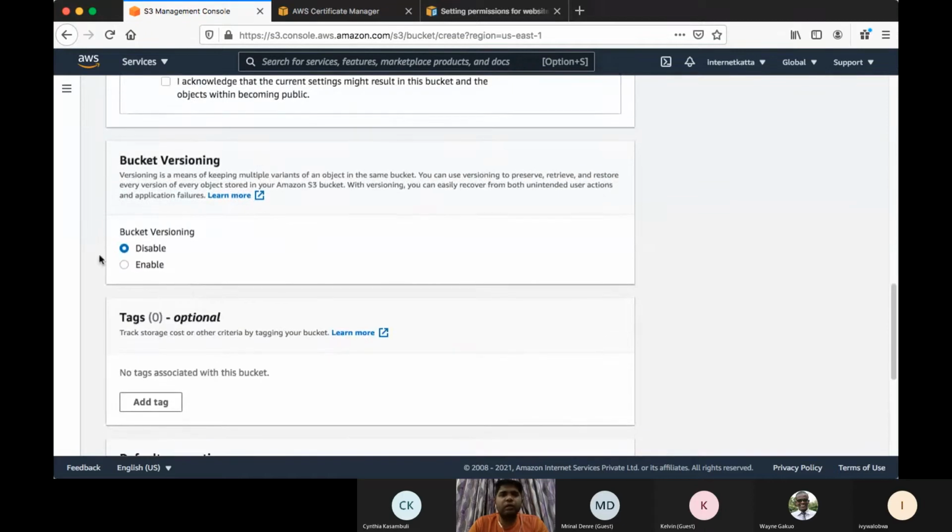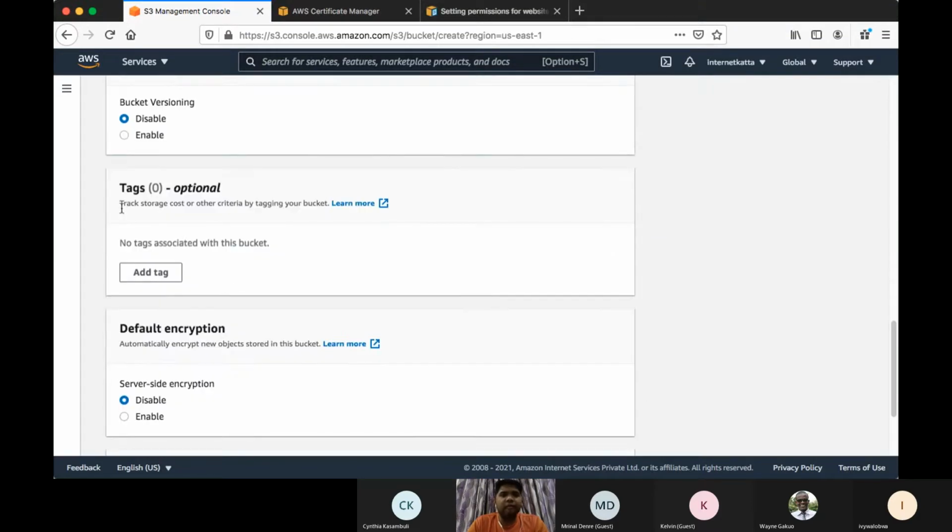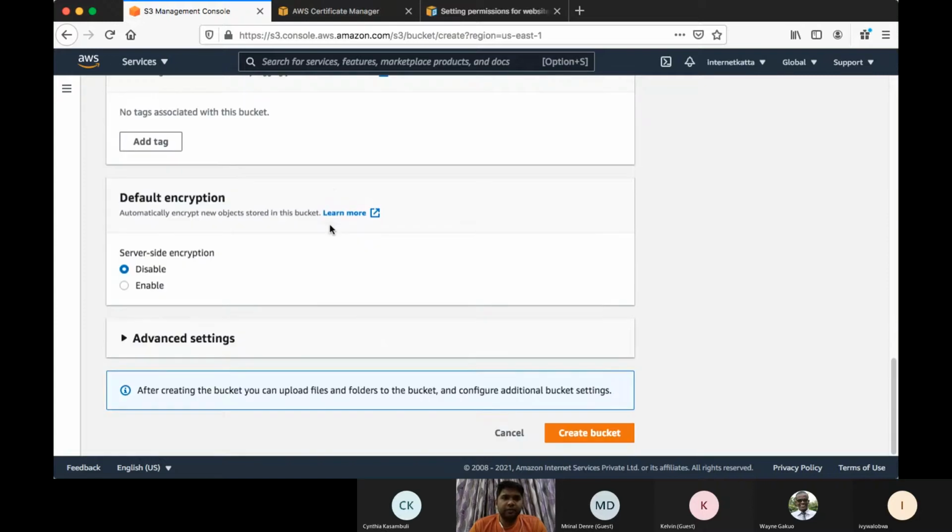No need to worry about bucket versioning because we are not going to store imagery. Tags can be used to identify things, like which bucket belongs to which team or owner email address. Default encryption we'll keep in disabled mode.